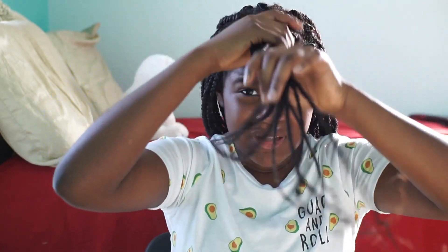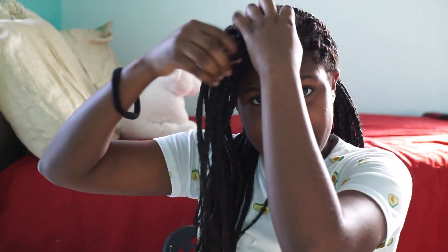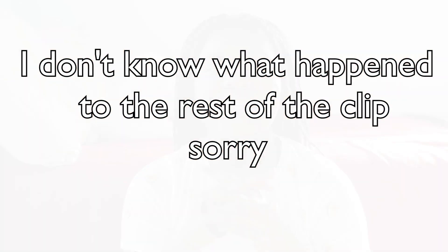The next hairstyle is the swooped pigtails. What you're going to do is take a bit of hair from the middle, part your hair down the middle like this, and tie whatever side you want the swoop to be on — save that for last because we're going to take it out and put it into a ponytail. The side without the swoop you tie up into a little ponytail first, then make a little swoop and make the other low ponytail.